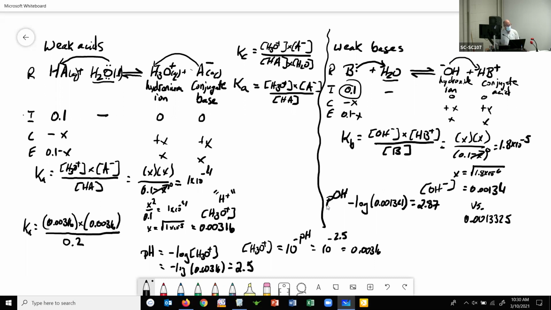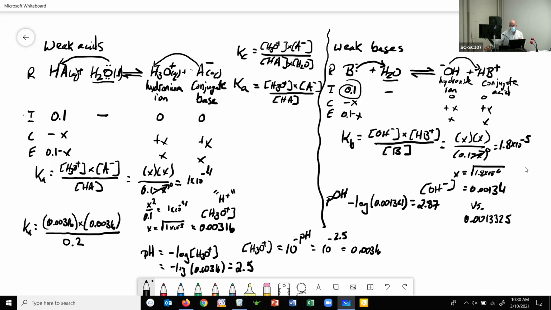Because the letter P here is a mathematical tool that refers to how many powers of 10, essentially. Then you put the letters representing the chemical substance whose concentration you figure out the powers of. So pH describes the hydrogen concentration, and pOH describes the hydroxide concentration.